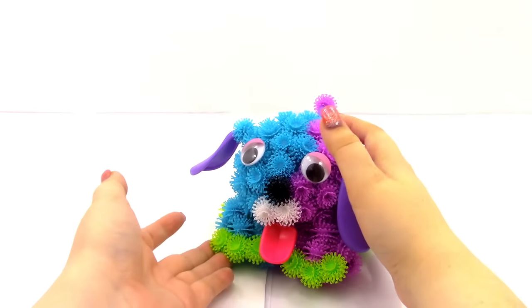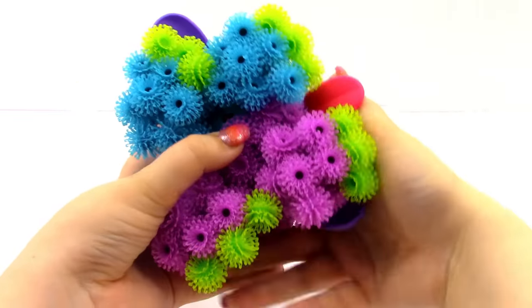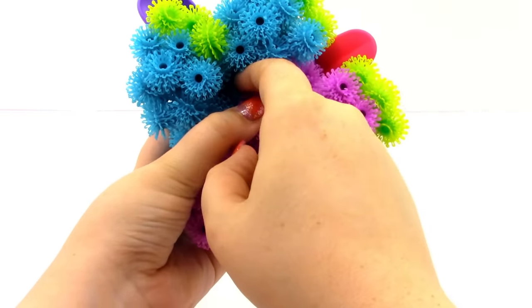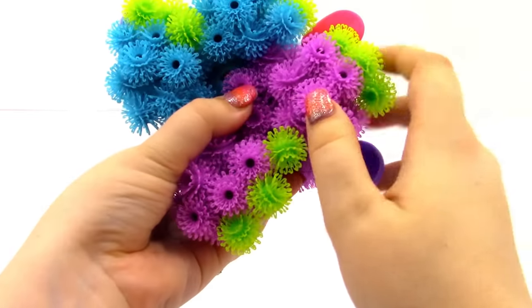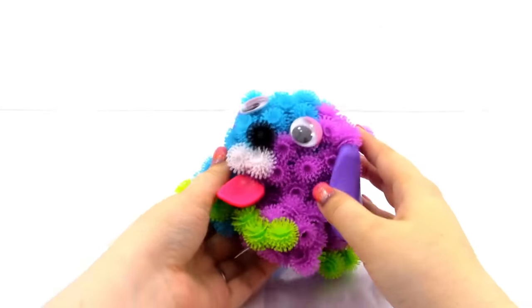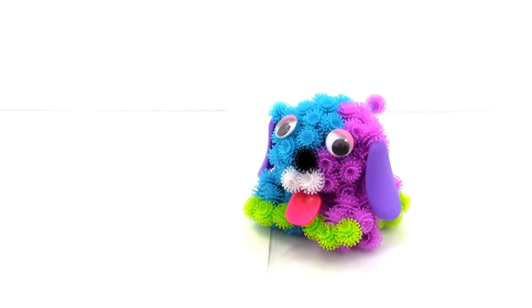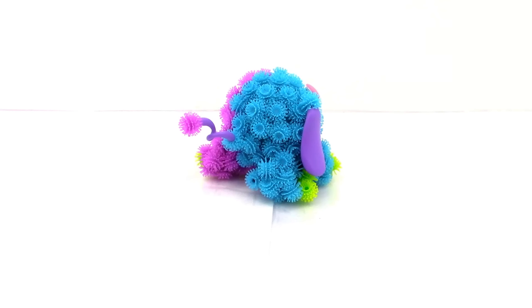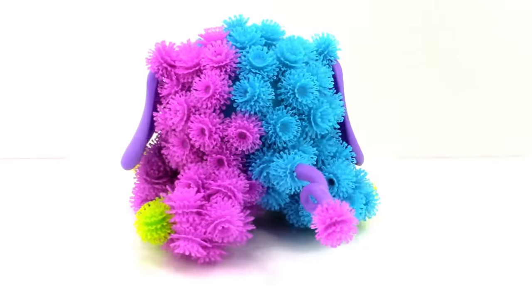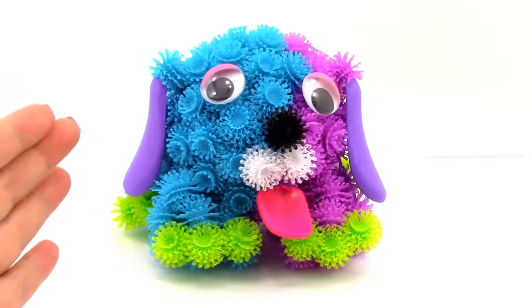So now what we need to do is turn on our dog. And there is the little lever over here. Just turn that on. Give him a little shake. There we go, and place him down. So that was really cool. All right, so here is what our puppy looks like, and I think it looks really cool.